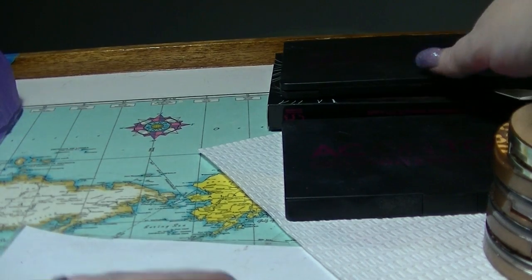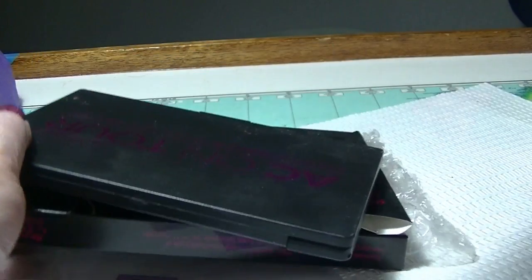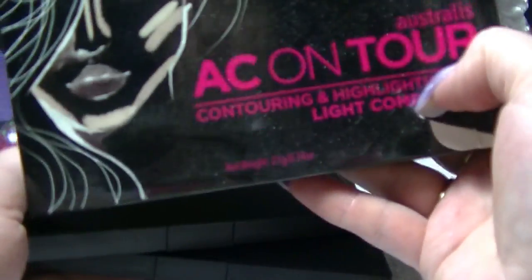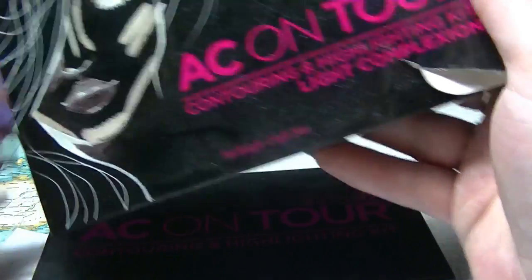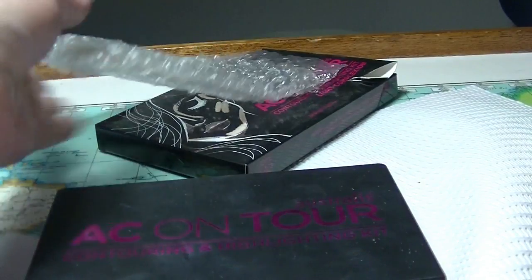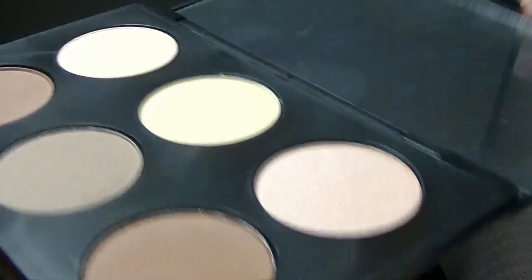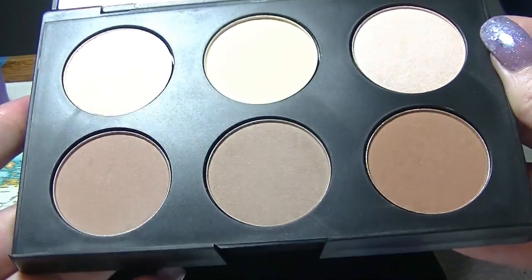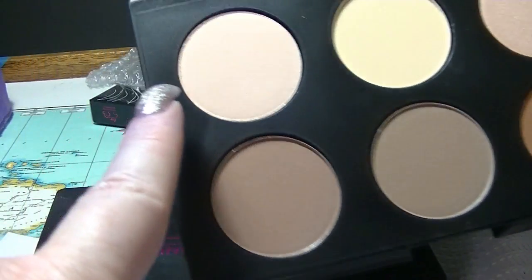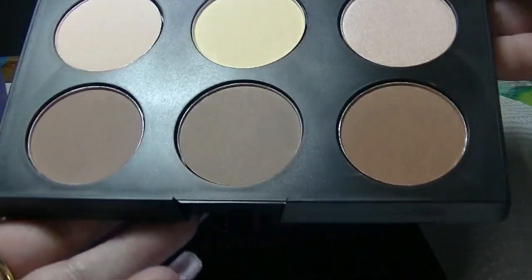Not that I don't have enough contours as you are about to find out. Okay, so these are all Astralis — the Astralis contour and highlighting kits. This one here is the last one I got; this one is meant for light complexion. They reformulated and had light, medium, and dark versions. So those are the powders — as you can see I have not touched this one. This middle shade here would probably be my preferred contour, and that would probably be my preferred highlighter, maybe with a problem with the shimmer on it. That's the one meant for light skins.